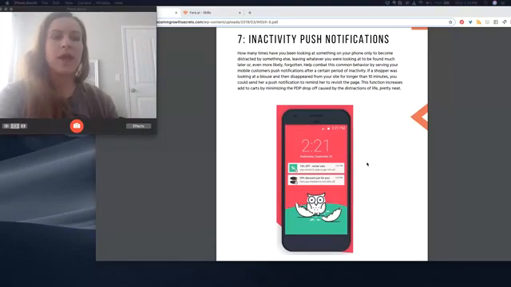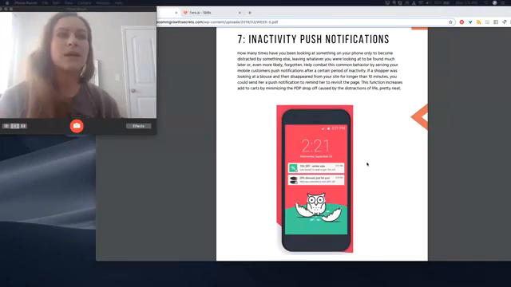So let's say they're looking at a product on your site. They're on that product detail page, and then they get distracted. They have to go cook dinner, or they're driving, they need to put their phone down, something distracts them, so they leave their phone down. They don't ever go through with the purchase. They're inactive for, let's say, whatever period of time you want, but let's say 10 minutes. So after 10 minutes, this app will push a push notification to the user's phone or their computer. It works on both devices, saying, hey, are you still interested in this product? Or, hey, don't forget that you were looking at this product, just to remind them to go back.